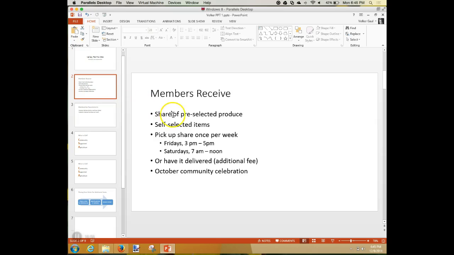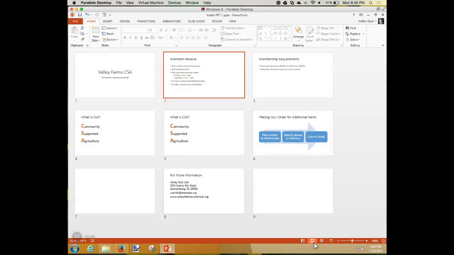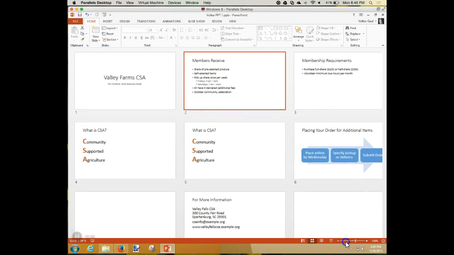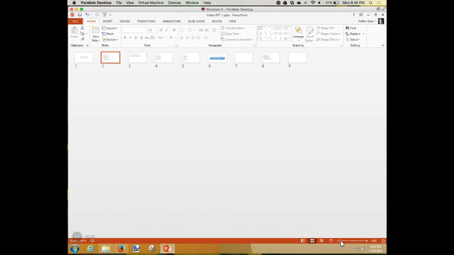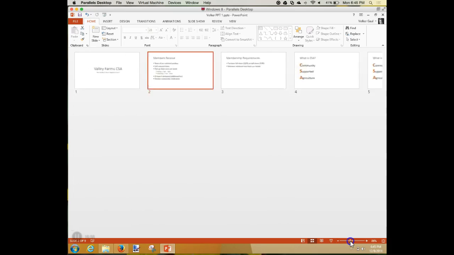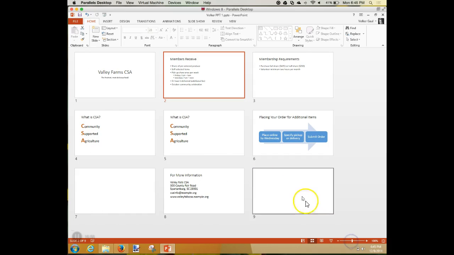Now let's change to slide sorter view. You can change views either by using the view button up here, but there's also all kinds of them to choose from down here. This is our normal view where we've got the slides on the side and then the picture of one slide at a time. In slide sorter view, we get them all. And here you can zoom in and out so you can see more. We've only got 9 slides, so I can zoom them in all kinds of different directions. And you can also move them from here.